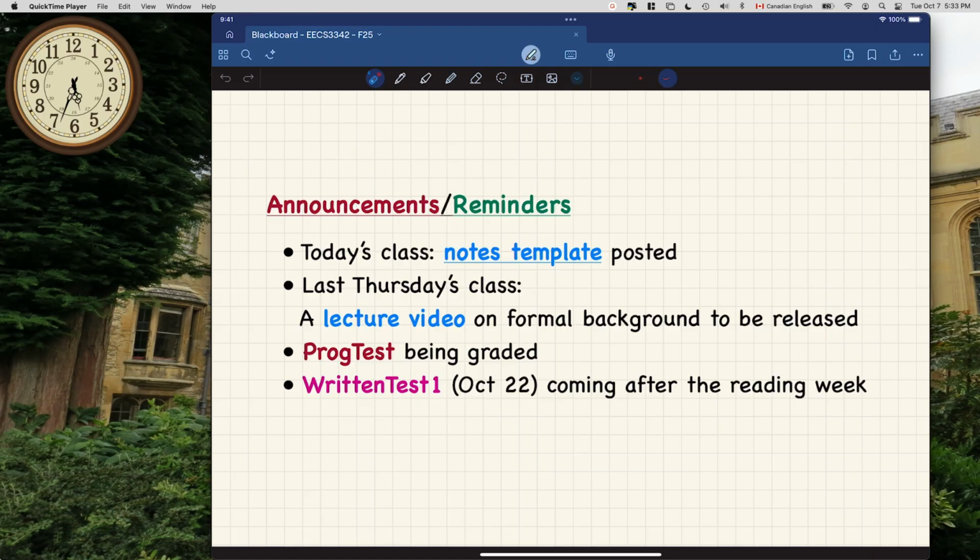If you believe there might be some errors in the grading, we have a link for you to submit a regrading request, in which case the TA can take a look. If you really want some more in-person feedback on some parts of your test, you can drop by the office hour. We can talk about it. Because it's been 2 weeks ago, I even forget what's on the questions. Yeah, you can always come to me, even towards the end of the semester. You can just drop by and then we can go over it very quickly. It may not be very in-depth.